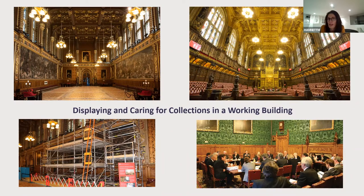And sometimes that embedded history of items having been part of discussion does mean that their use is led by that internal audience, and our responses can also be driven by that. As you rightly picked up, in this particular committee room many of the historic furniture items are being used and sat on, and I think it's a really important element in both acknowledging the challenges of their care, but also ensuring that those internal stakeholders have as much understanding of the cultural and historical significance of these pieces, so that they too are aware and respect them within the building.